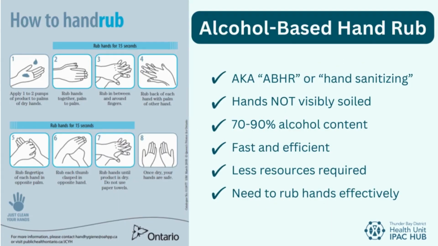So let's chat quickly about alcohol-based hand rub or ABHR, or sometimes also called hand sanitizing. If your hands are visibly sticky with dirt and substances on them and you try to use ABHR, then you just end up sanitizing that surface dirt and moving that dirt and grime around on your hands. So you're not actually removing that dirt or substance that could have those harmful microbes hiding behind them or around them or still on your hands.